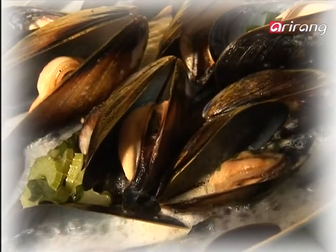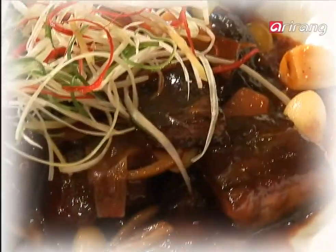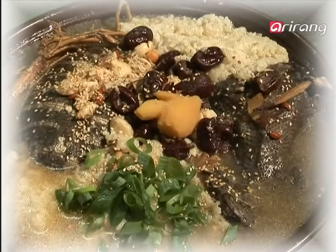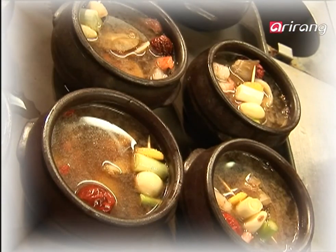Food that's good for the body is like medicine. It's the fastest way to take care of your health and another way to happiness. Precious ingredients and plentiful nutrients help restore our bodies when we're worn out. Now that we've found fortifying foods from around the world on today's culinary journey, we'll embark on a new cuisine tour next time.